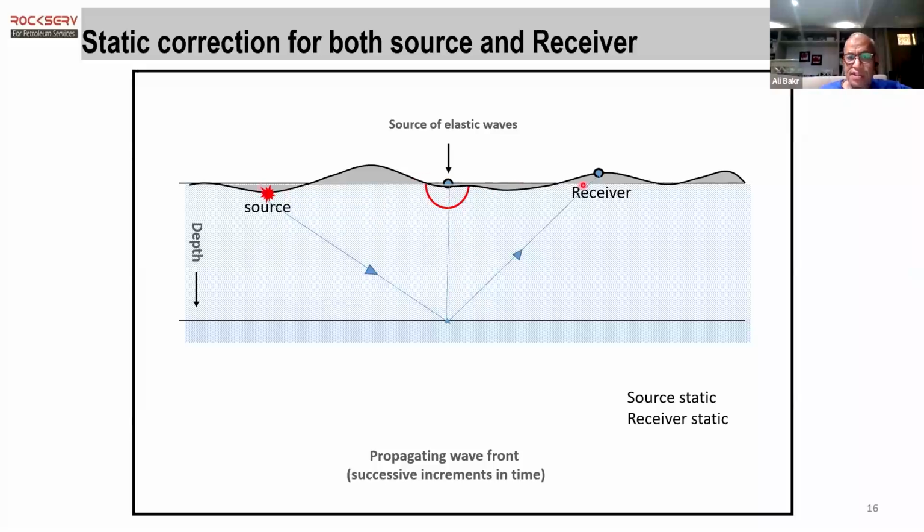Then this is exactly what happens: the source and receiver are not at the same position. There is a distance between them. So there is a source, then a reflection point, and then a receiver. We have to calculate this correction to be on the same level, and calculate what we call source static and receiver static, both of them assuming that the reflection is, as you can see in this way, a ray reflection. Again, this is not the case in reality.